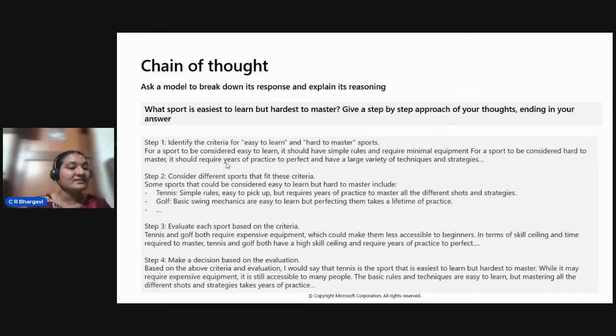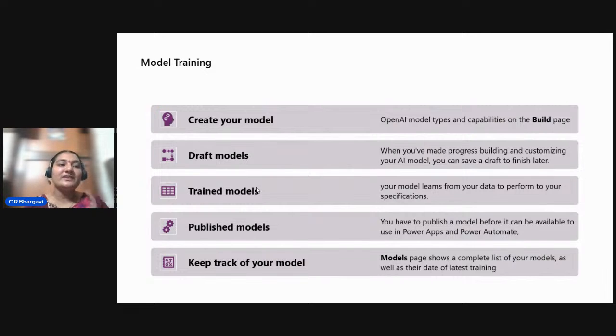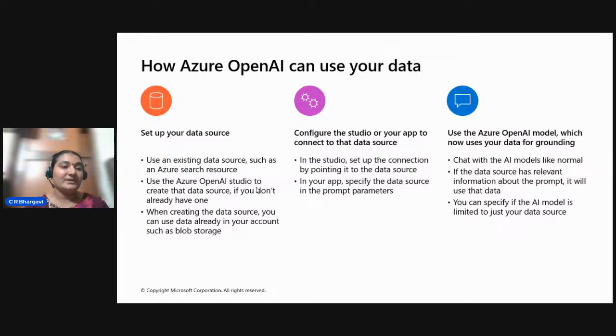Say you are giving different ways and ending up with different ways of answering, then that becomes the chain of thought. How we train the model is something we will see as part of today's demo, so I'm skipping that theory part due to shortage of time.